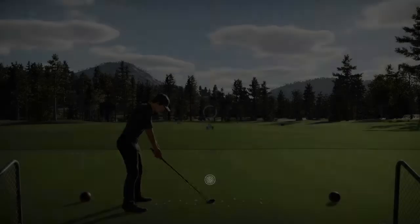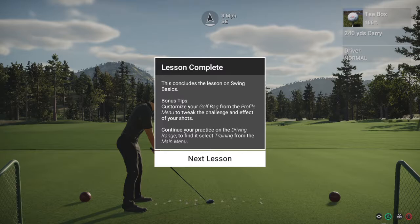Great work out there. That was fantastic. Let's keep moving. Okay, well, I think that's the minimum amount of stuff you need to get started. If you'd like more challenge or distance from your shots, try changing your clubs in the profile menu. And be sure to test out your equipment first on the driving range.